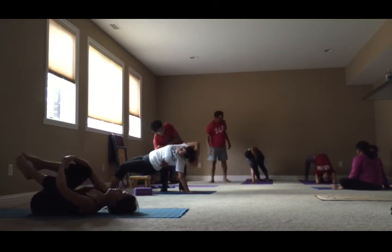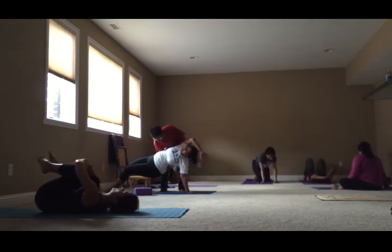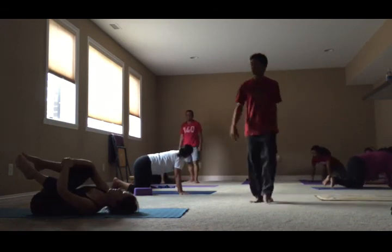Like that. Bend knees. Okay. Yeah, that's it. Put feet on the ground. Lift stomach up. Head down. Okay. You can also turn around and do it this way. Keep the hands towards the wall.